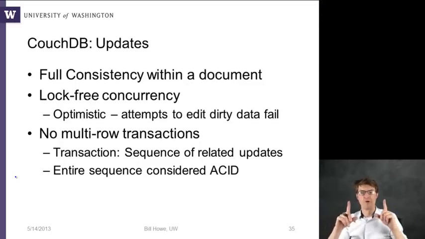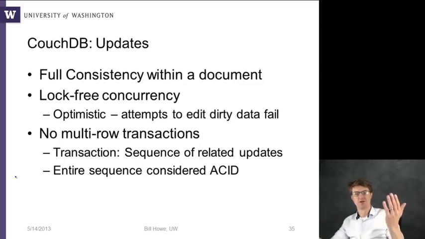Fine. But there's no multi-row transaction. What I mean by multi-row here is multi-document, right? So you can't say, for example, when I update my status, I have to update my document that describes my current state of the world, but maybe I also want to update all my friends' walls, their pages that reflect my new status. And you can't guarantee that happens synchronously in CouchDB. But in this particular application and in many others, maybe that's okay. You can do it in two separate steps. You update your status and then you update theirs, and there'll be a period of time when their view of your current status is out of date, but maybe that's all right.